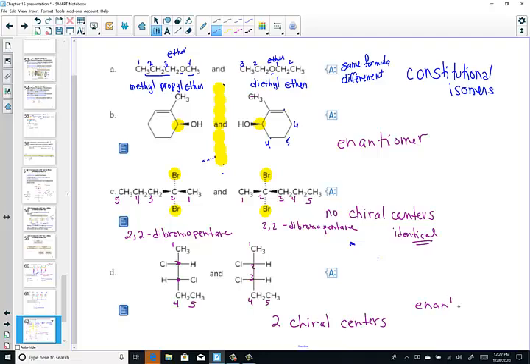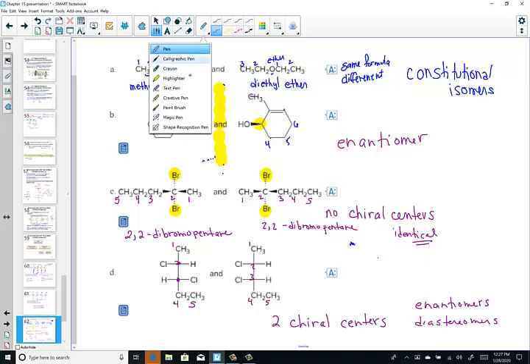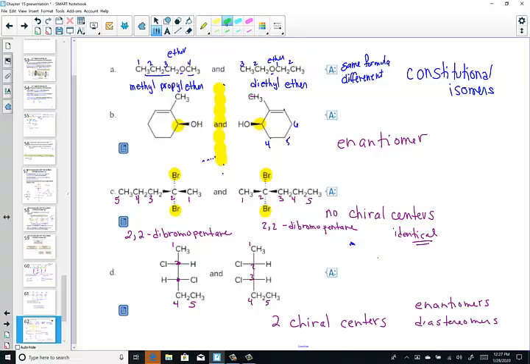Are they enantiomers, meaning they are mirror images, or are they diastereomers, meaning they are not mirror images? And that just has to do with envisioning the reflection. Over here, the chlorines are on opposite sides of the chiral carbon. And here, they're on the same side of the chiral carbons. That's not what a mirror would look like for superimposing an object. Therefore, they are diastereomers. They contain 2 chiral centers, but they are not mirror images. Therefore, we'll label those as diastereomers.